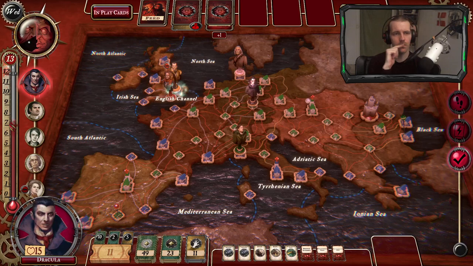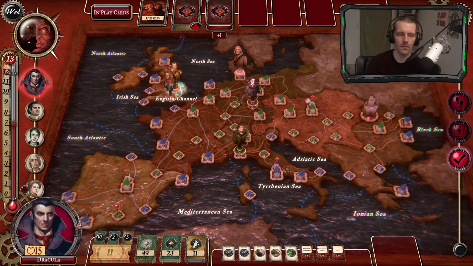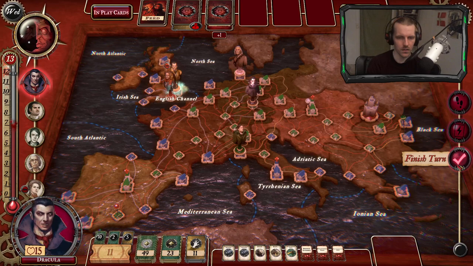Oh, we had a rumor token on that tile, and maybe it's worth 3 points. I don't really know how many points it's worth, the rumor token. So, when we play in real life, we always forget to use rumor tokens.